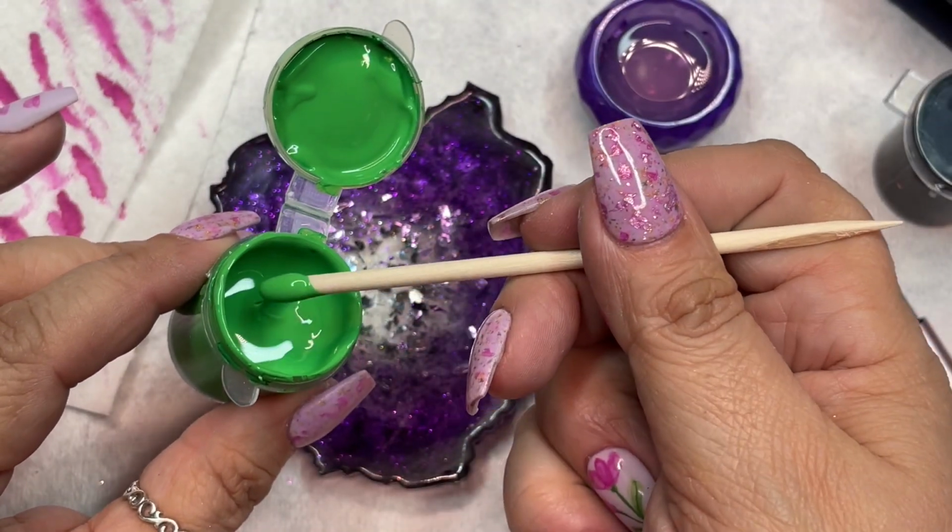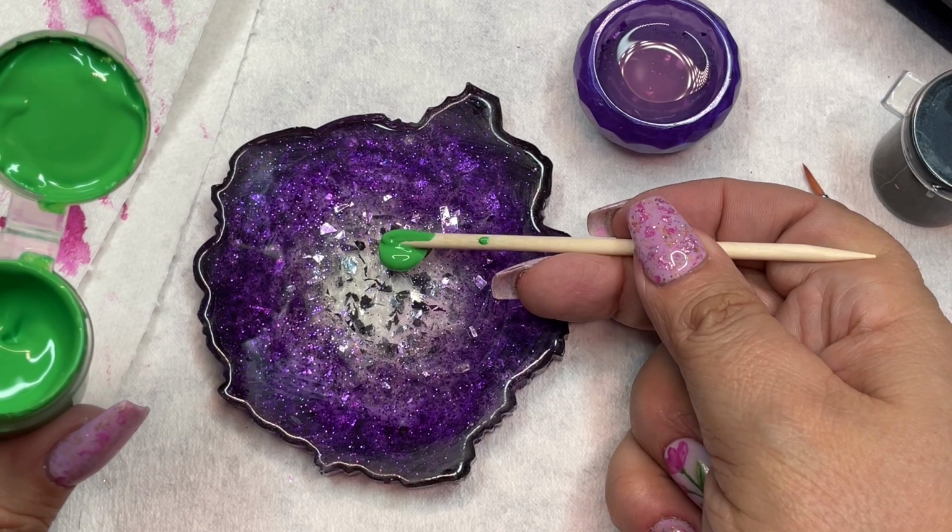Time to add some details. Okay, so we're going to do some leaves and some stems for these flowers.